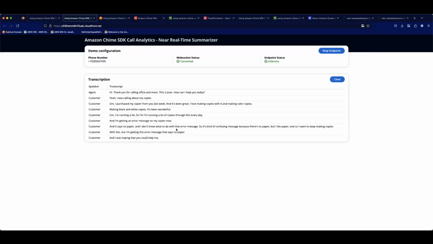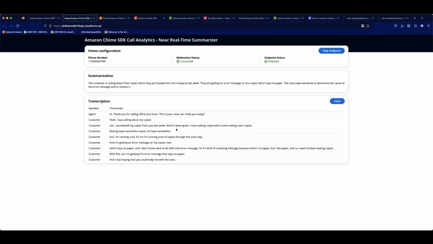So let's see if we can get that summarization to come through quickly. I was hoping to see that. There we go. So this is how fast we can create a summarization of that call, 10, 15 seconds after the call is completed. And it doesn't change too much based on the length of the call because we're able to put all that in Dynamo. It's not really having to go through a lot of extra steps after that.